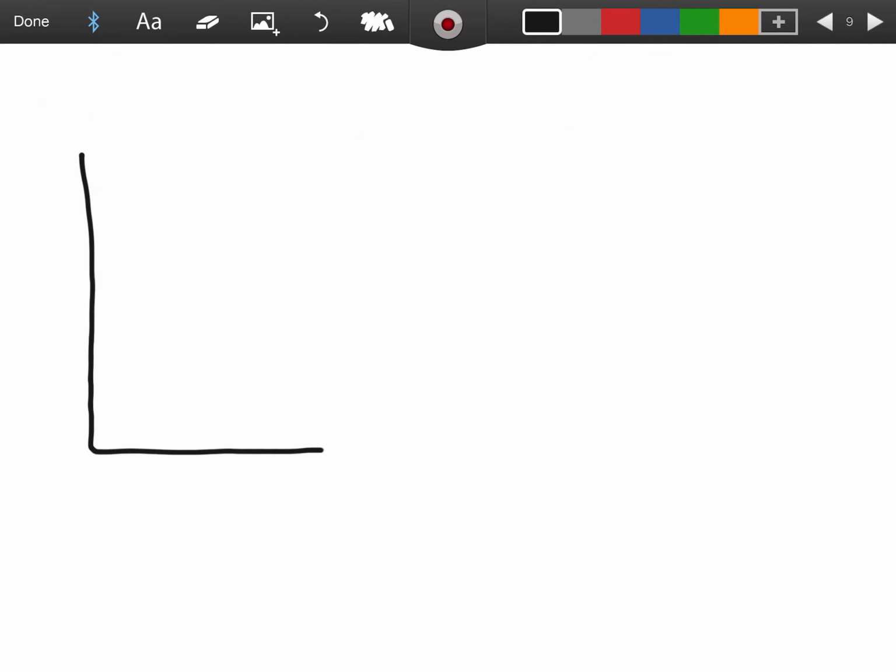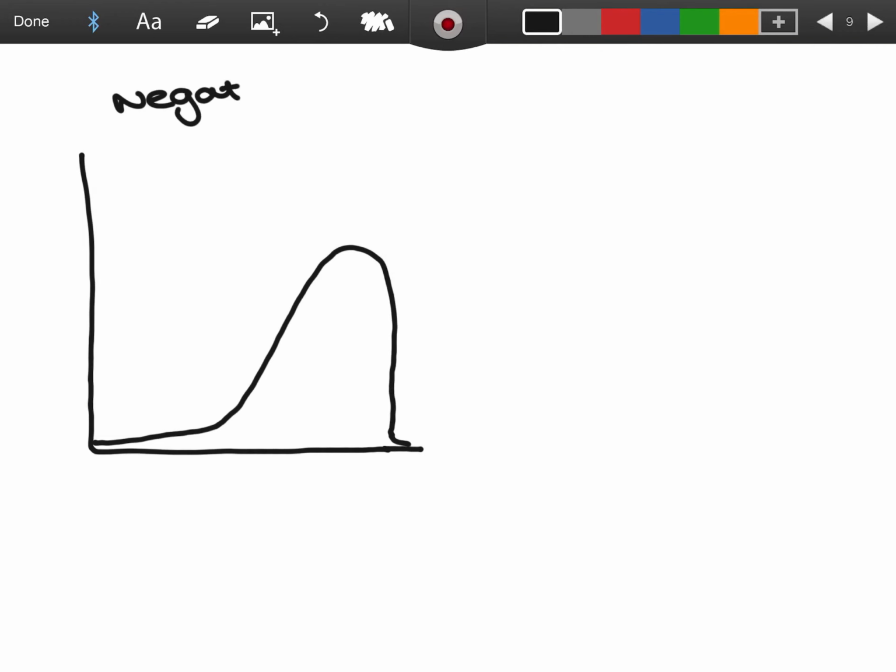And if we have negatively skewed data, so again, negatively skewed means this time it's skewed left, which means that most of your data is on the right. So it's going to look something like this. This is negatively skewed. Okay. And in this case, the mean is actually your smallest value and the mode is the largest value.